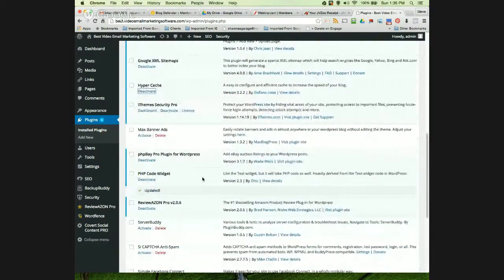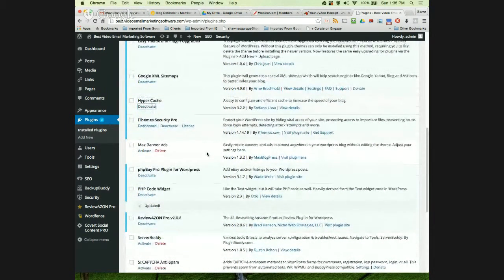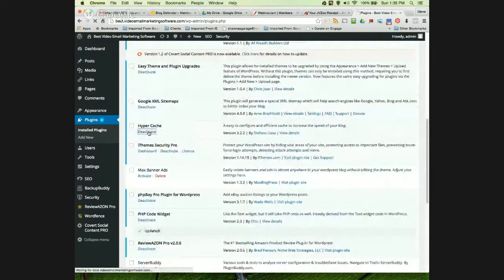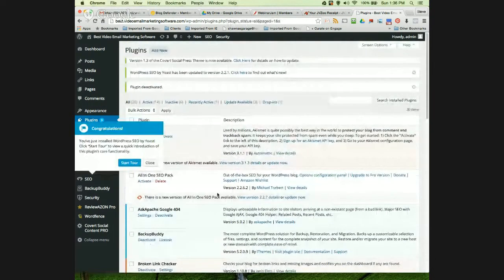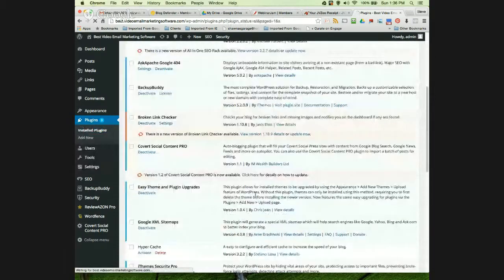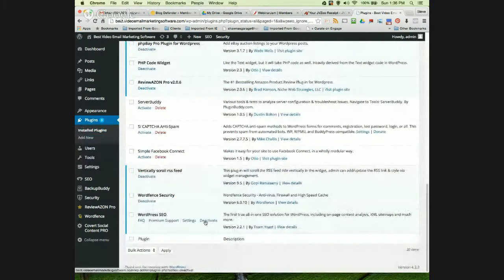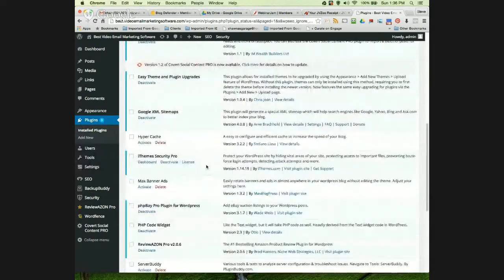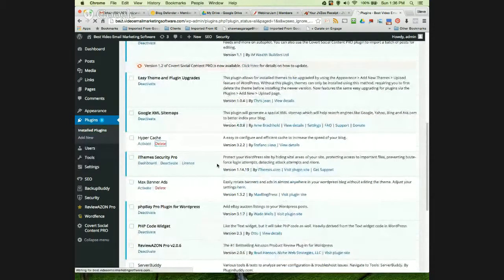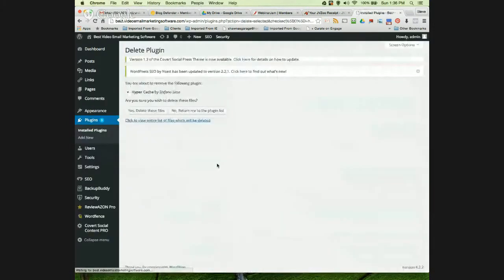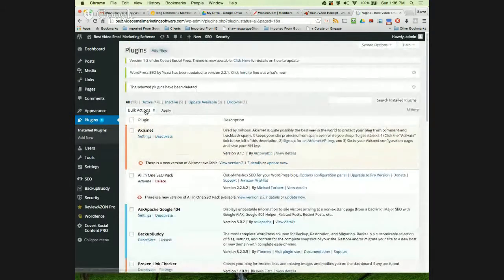All right, so this is updated, and we're going to deactivate Hypercache. Most of these sites, we've been switching to WP Supercache. So it can't have any other caching plugins activated. And in fact, you can delete it. Don't delete WP Supercache, so we may go back to it in the future.